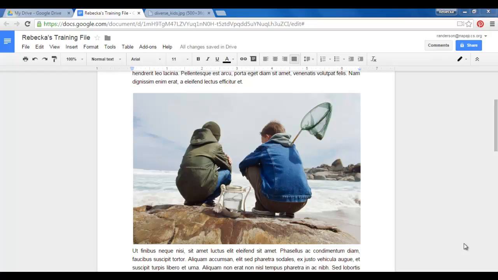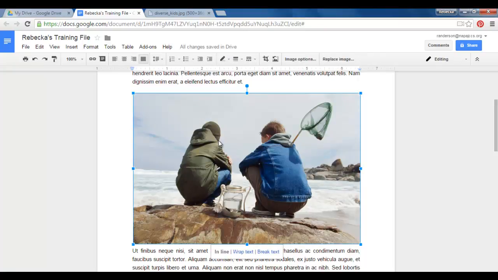In this video, I'm going to show you how to add a link onto an image and how to do some image editing without ever leaving Google Documents and opening up another tool like Photoshop. So the first thing we're going to do is add a link onto an image. What you need to know is that when you add a link onto your image, you have to do it while you're in inline mode. And once you do that, you're not going to be able to switch back over to wrap text.